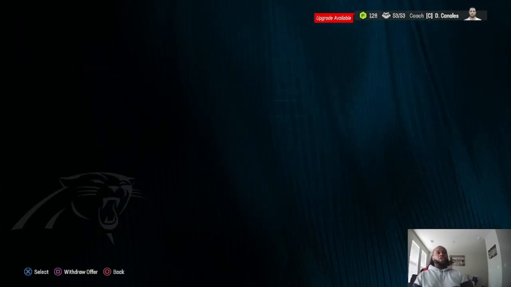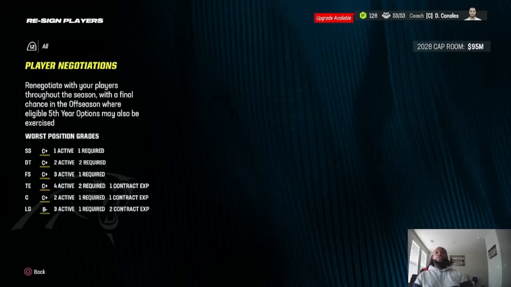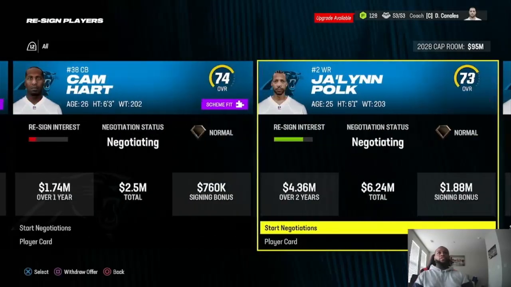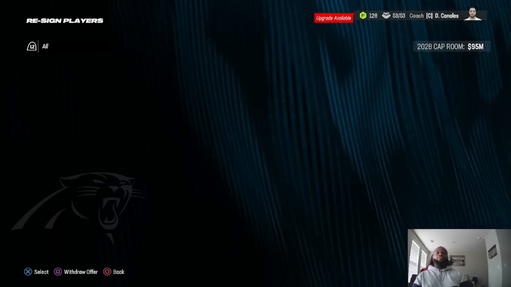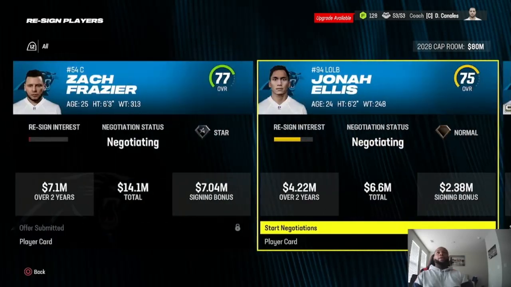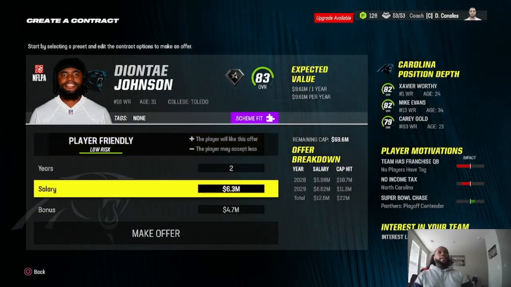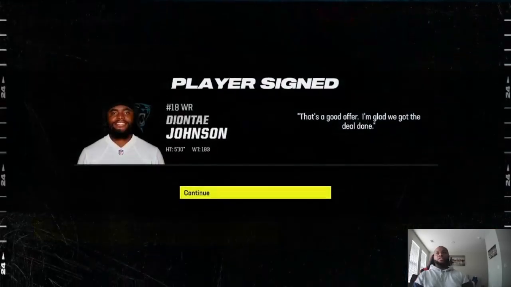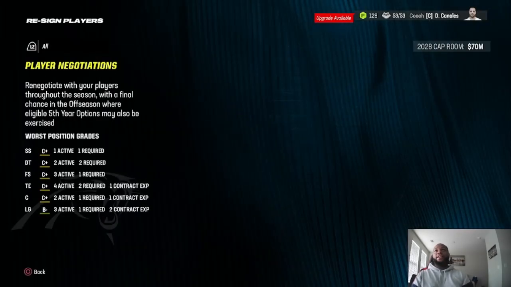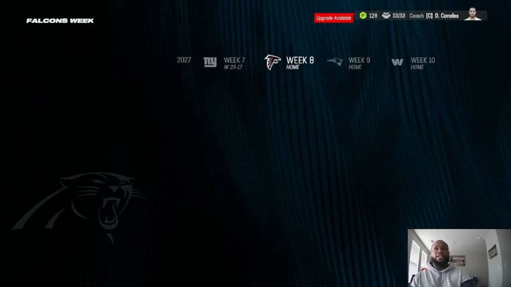Zach Frazier is a star dev now. Probably would throw him the bag as well. This is just what I would do if I was going into another season. I know this is our last season. Robert Hunt, at this point, the way he's played, he's going to retire a Panther. I would go ahead and give him a deal. I would go ahead and hit Deontay Johnson with another deal. I don't even care. As good as he's played in the Panther uniform, I would just continue to keep getting him signed. And yeah, that's pretty much all I would do at that point. But I am going to go ahead and send him to the end of the season and see where we end up.